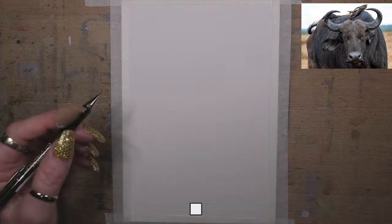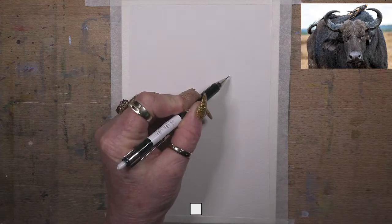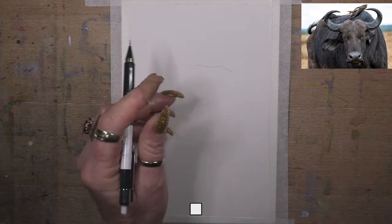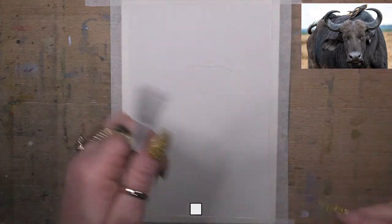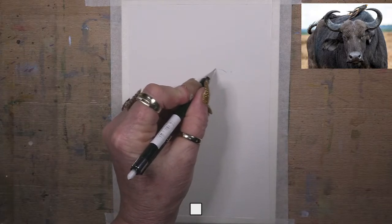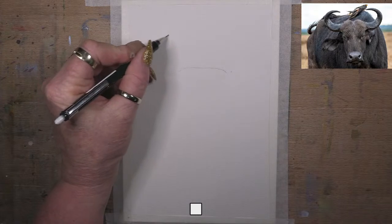So today I am going to draw this water buffalo that you can see in the top right hand side of my screen. I'm probably just going to squeeze his head into the page. I don't know whether I'm going to get to do the whole lot, but I'm going to start by drawing his basic outline. Now, his horns are as wide as his head, so I've got to leave enough room on the side of the page because his horns are almost as wide as the page.